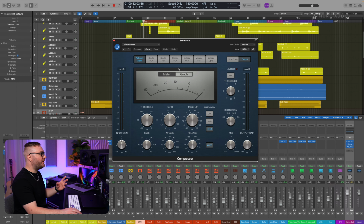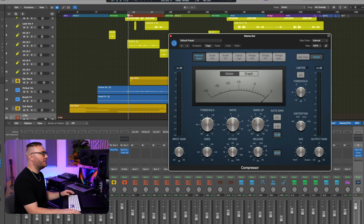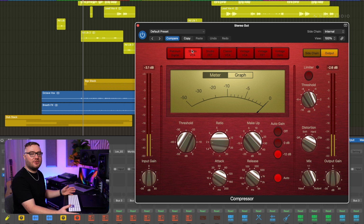I like how that sounds. I'm going to apply a little bit of compression on this track, and I'm just going to pull up a stock compressor. For this type of compression, I like using a VCA. It's going to be pretty clean and fast.